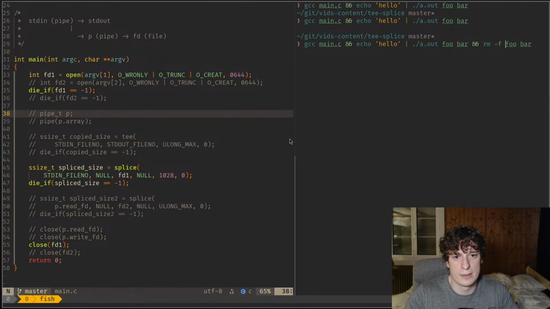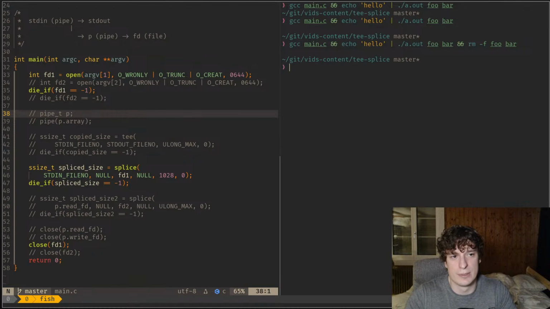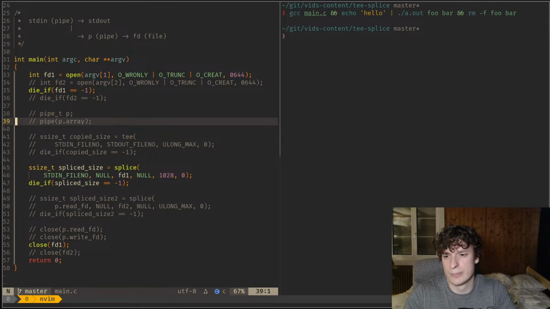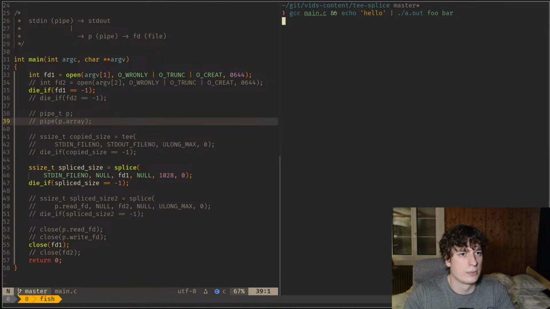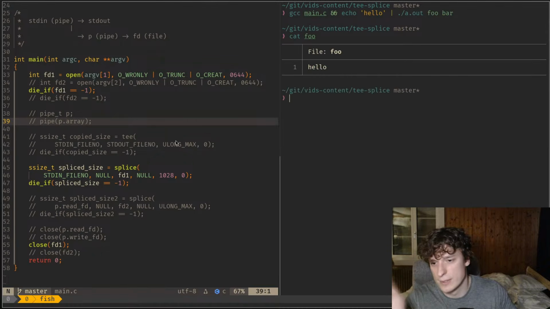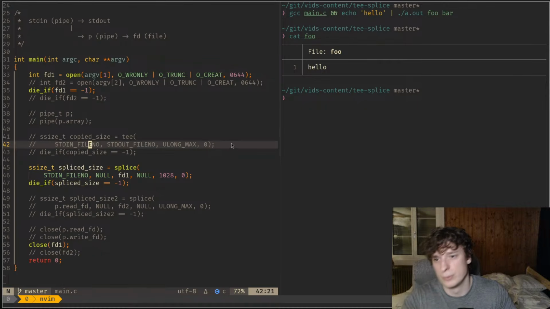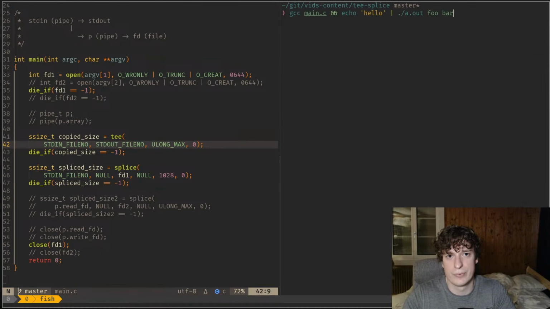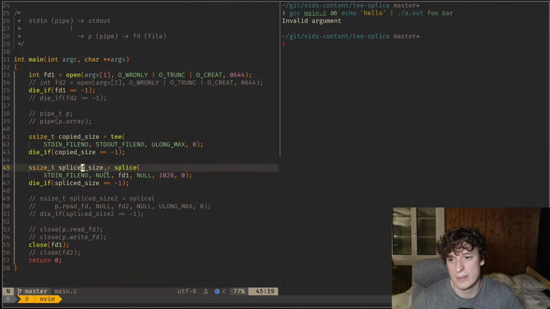Let me make this slightly bigger. So let's do this, and let's get foo after. There is no foo. Okay, let's not do that, whatever. No, okay, it's the other way around. Anyway, I'm getting confused, but like this, and then get foo. Okay, so this still works. Now what I wanted to do is see if just calling tee like this does anything. If I remove foo and I do this, now it's an invalid argument. Aha. So calling tee made splice fail.